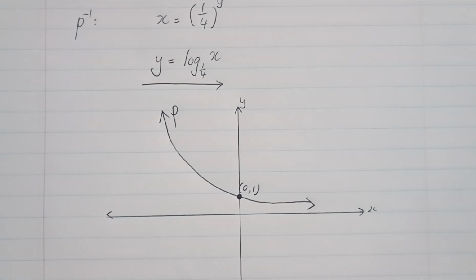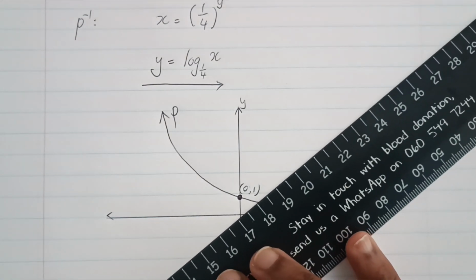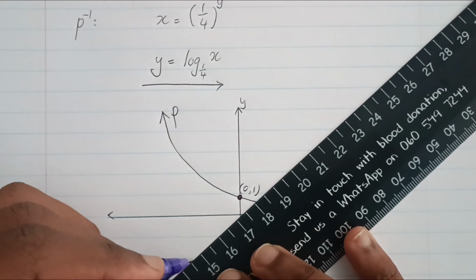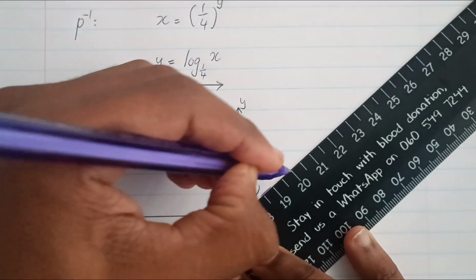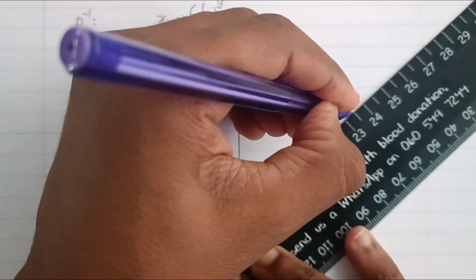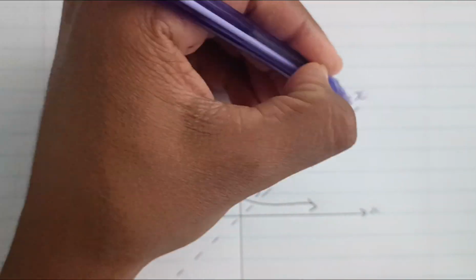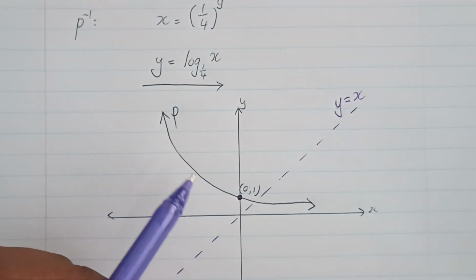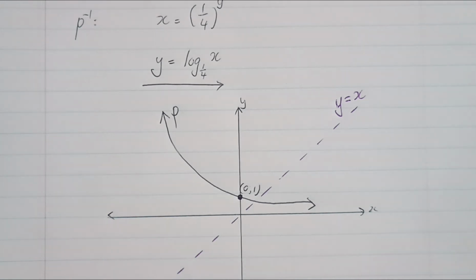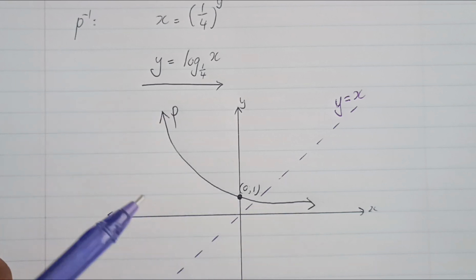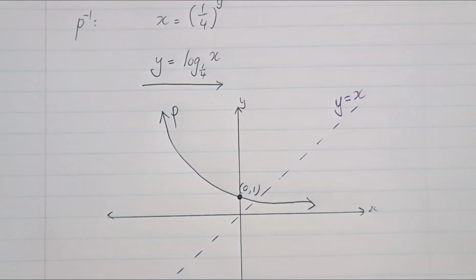What we should know is that the inverse function is formed by reflecting our function in the line y equals x. So our axis of symmetry is the line y equals x. Here's my axis of symmetry, and this line is y equals x. That's how this graph is going to become the inverse function. So I've got that point over there. That's probably a mark. My graph is in the right shape, that's probably a mark, and the axis of symmetry is a mark.